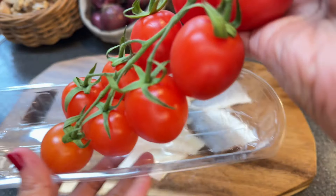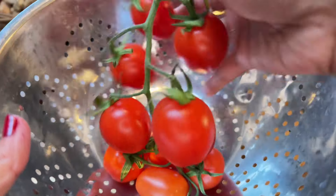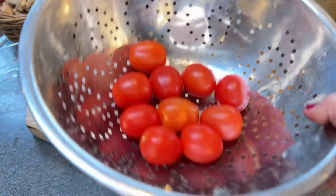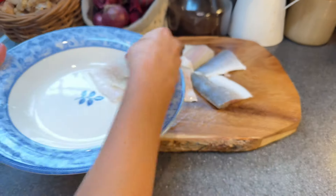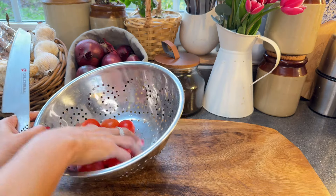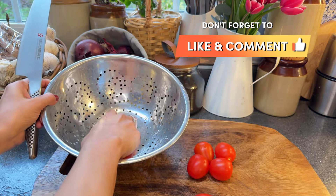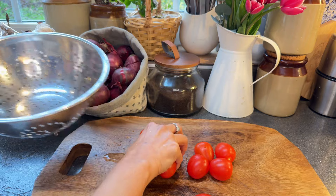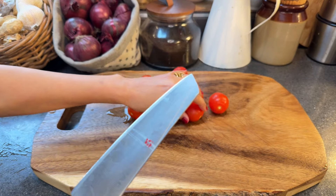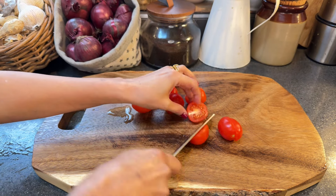I have chosen to use tomatoes on the vine, which are not my grandmother's traditional way of cooking; however, feel free to substitute with cherry tomatoes or any other variety you prefer. The essence of this recipe lies in using the same pan to cook both the fish and the sauce, harnessing the rich flavors released from the sea bass to enhance the sauce.